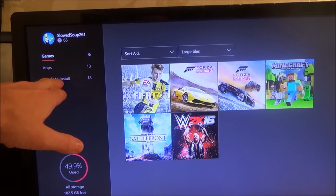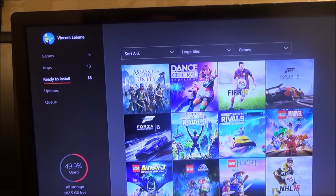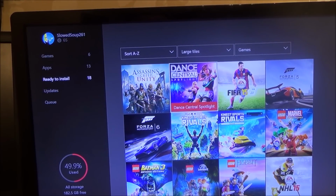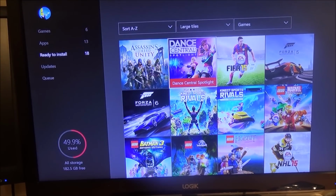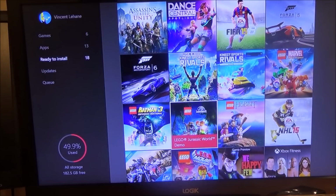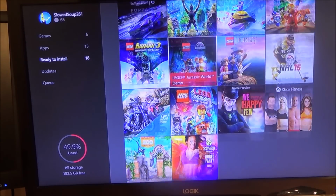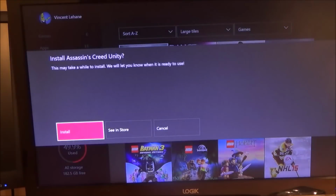So if you were to go down to ready to install, you will see the games that are available under my gamer tag on the other Xbox. So all these games here, my son can now download. Bearing in mind, when I call it my Xbox, it's my family's Xbox, and that's why I've got all things like Batman and Lego and Zumba Party and stuff. But yeah, so he can pick out whichever one. If he wanted Assassin's Creed, and this is a digital download, he can now install.